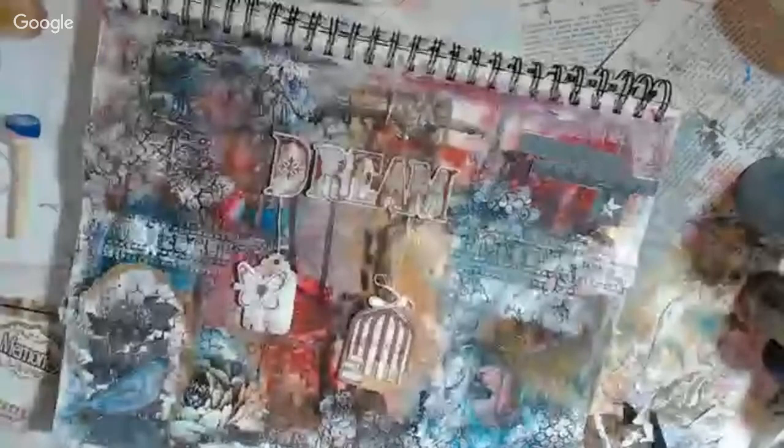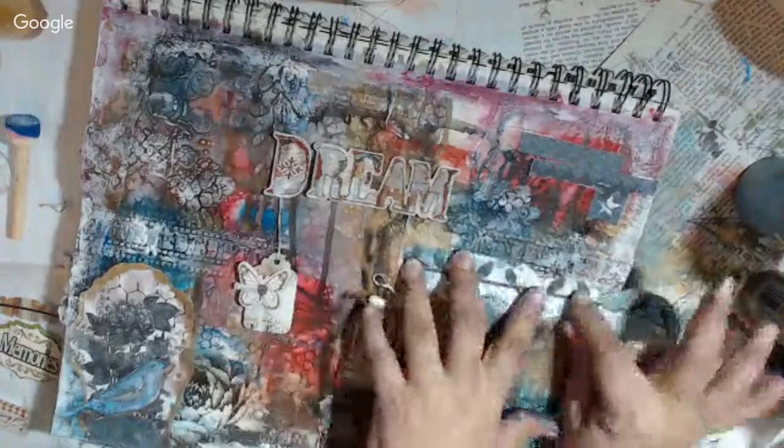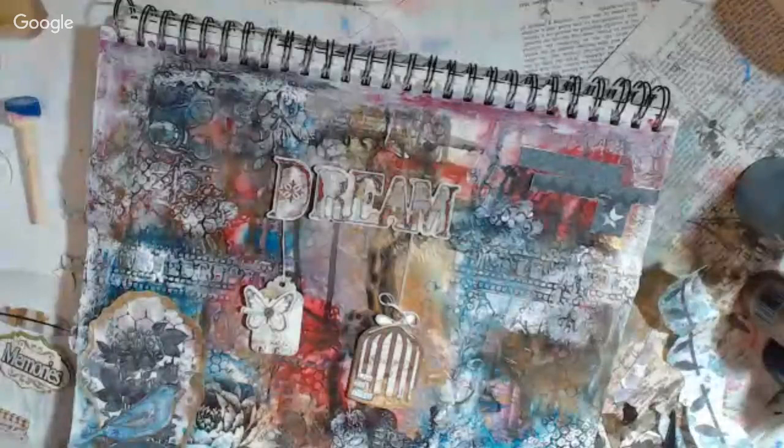Let's see what I like. What do you guys think, with or without? If I add here. I don't know if I like it. But I do like the way it's looking so far. Not 100% in love with it, but I'll manage.